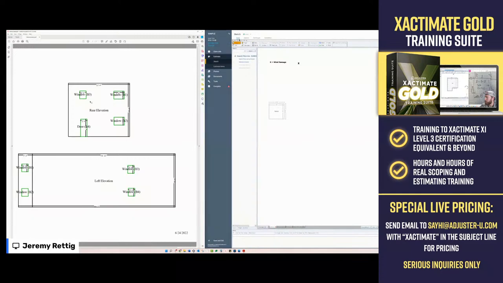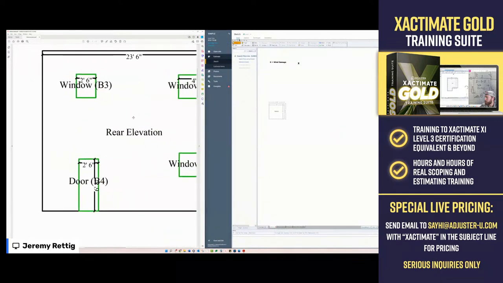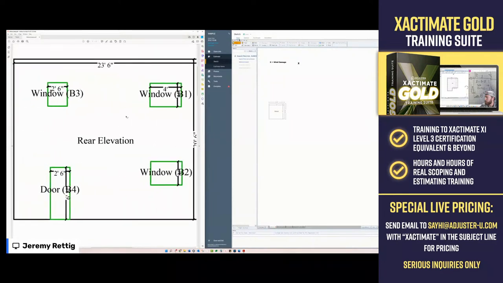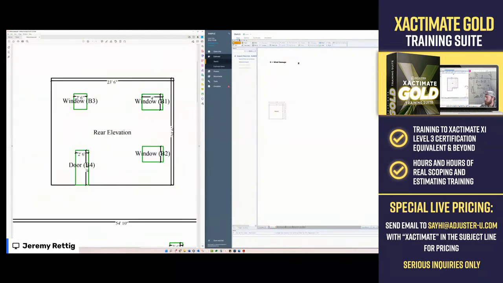Let's zoom in here. Okay. So what we see, we have a room. Let's drop a room in right here. We've got the room button right up here, and we drop our room down, it comes in as a 12 by 12 room. So we're going to bring it out 23.5 wide. I can just click and drag, click the marker, drag it out, find 23 and there we go. So I want you to really pay attention to what just happened there.